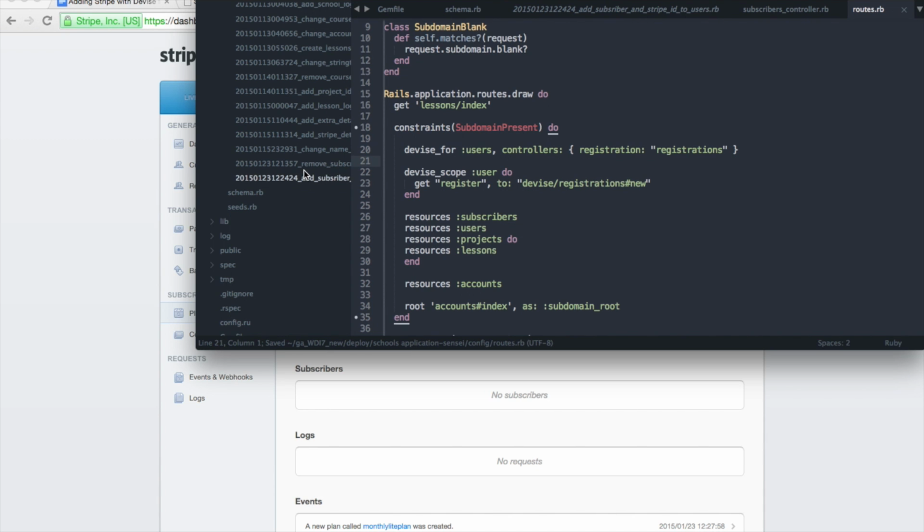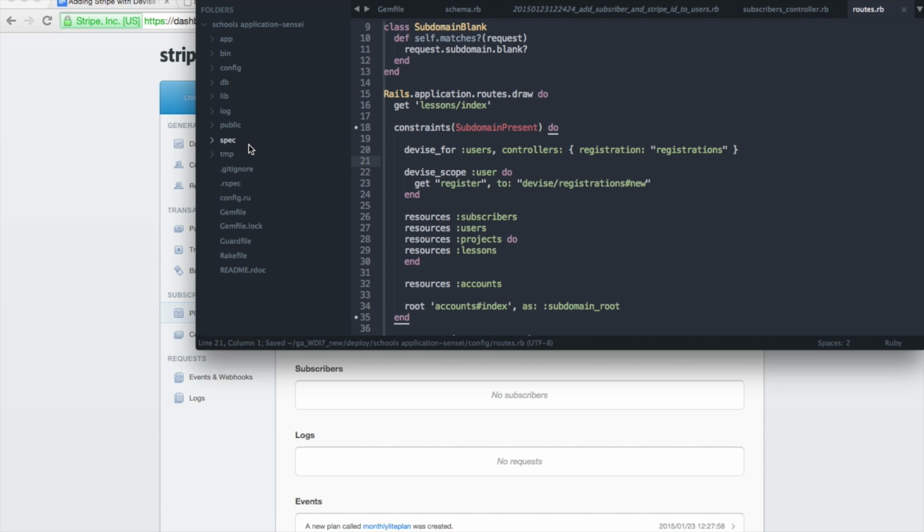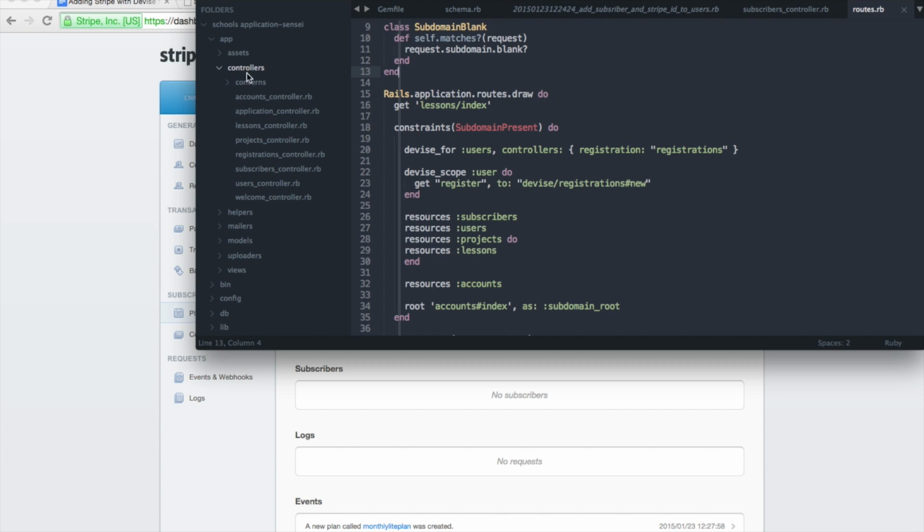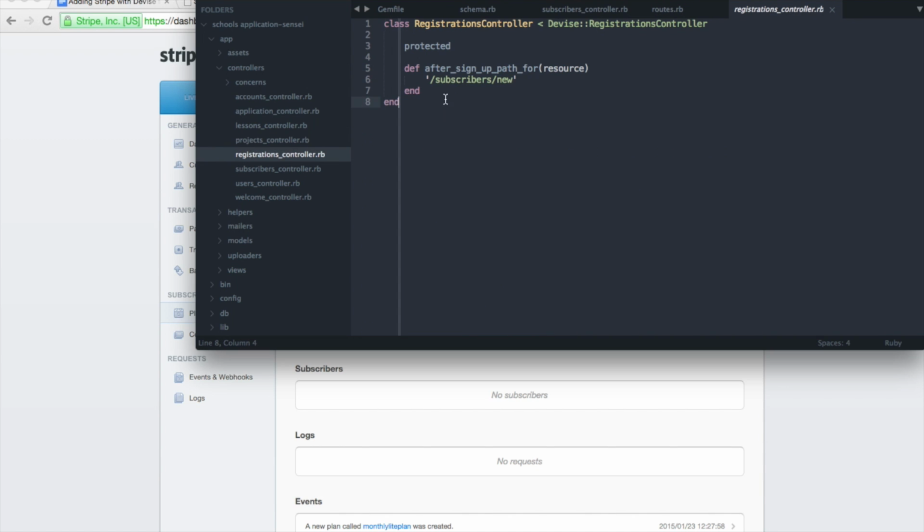So let's go and make a registrations controller. The reason that we're using a registrations controller is once we have successfully passed sign up and we've successfully made payment, we want to be able to redirect the user through Devise over into the courses page. So let's go into our controllers and we will create a new registrations controller, which I've done in here. Importantly, it inherits from Devise registration controller.